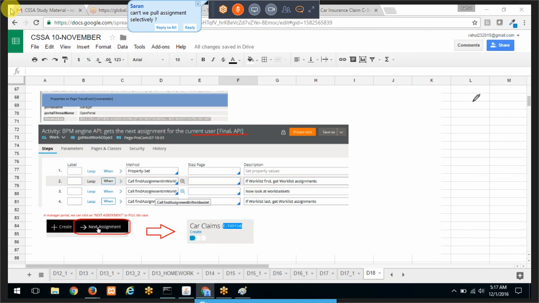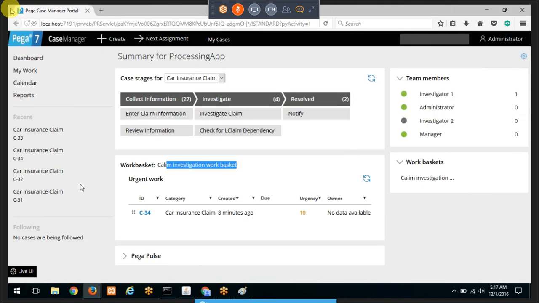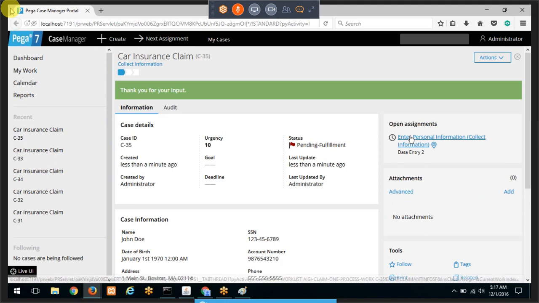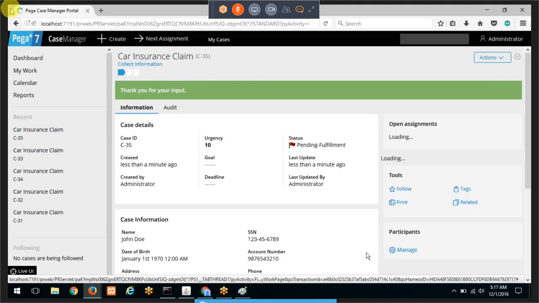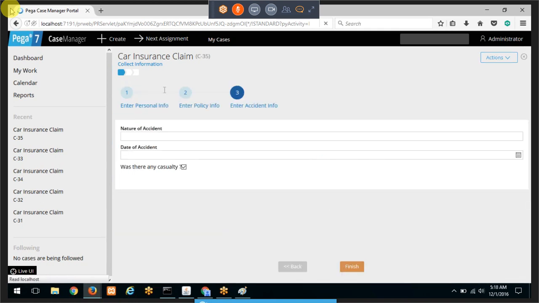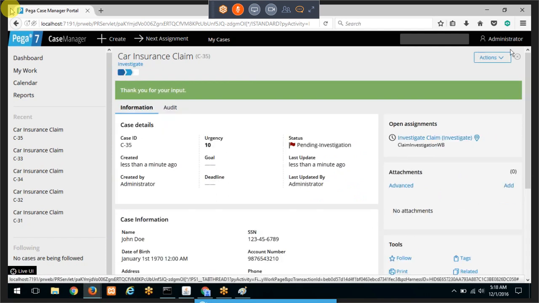You can pull the assignment selectively. If you want to pull it selectively, you have to have access to that work basket. For example, if you had manager access, or you have access to this grid, this gadget here, and you give this access to particular operators, then you can just come and click on this work basket and pull it directly from here. I can see this list of items here, and I can pull it directly from there. Say, for example, I start the corrections claim. Now I'm just doing it on behalf of the data entry 2 person, because this is assigned to him.